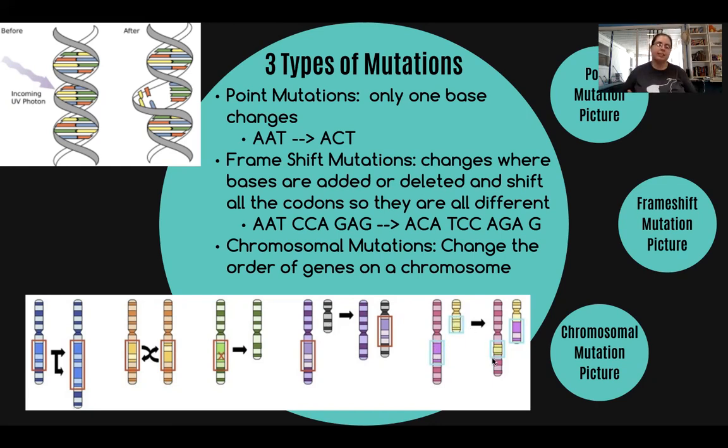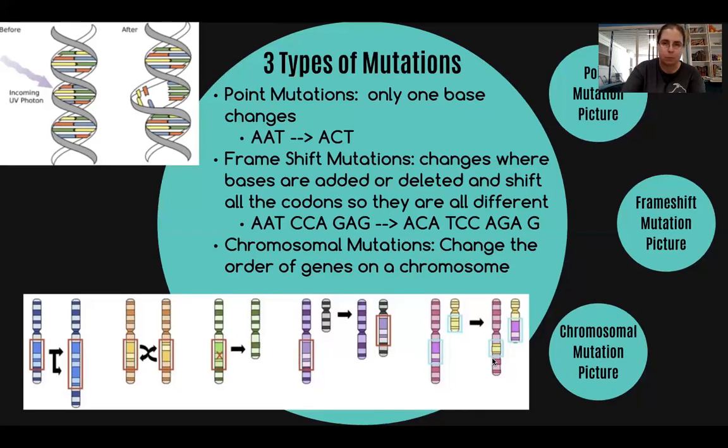So the genes on this chromosome get exchanged for the genes on that chromosome. Now in all these cases, it's putting genes in the wrong spot. Our cells are taught by the DNA how to read the chromosomes and how to look for particular genes for particular traits. So if we're moving them around, then we can't necessarily find the correct genes, and that can have a serious effect on whether or not the gene gets expressed and if it gets expressed correctly.